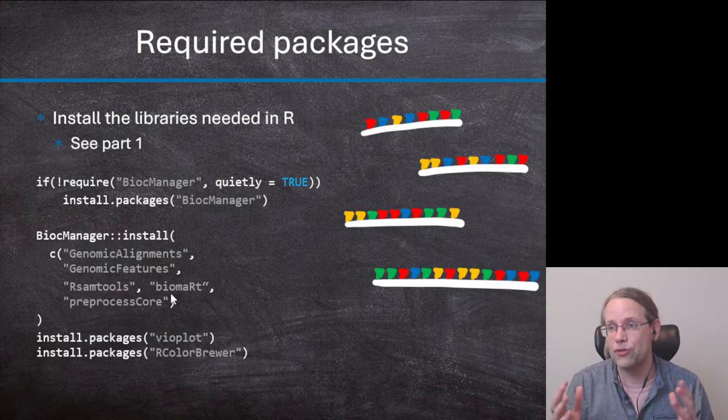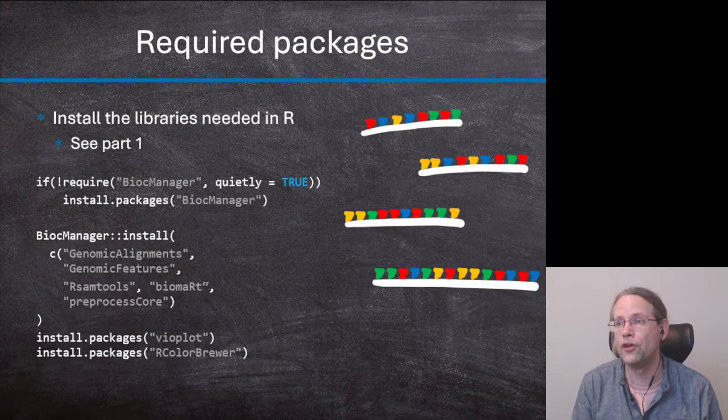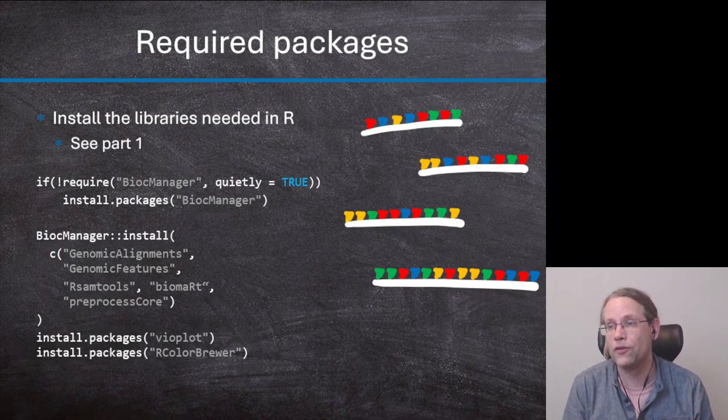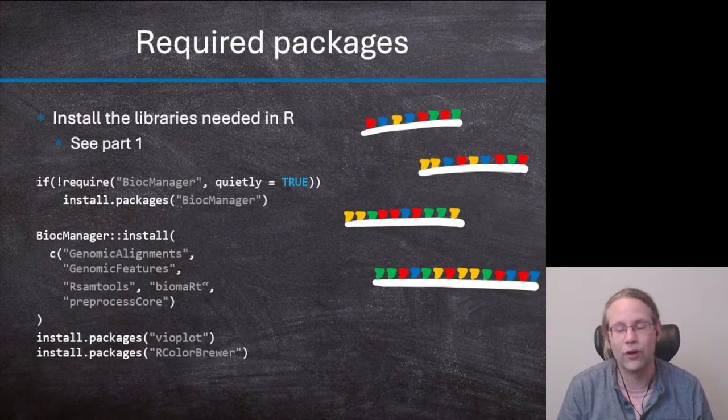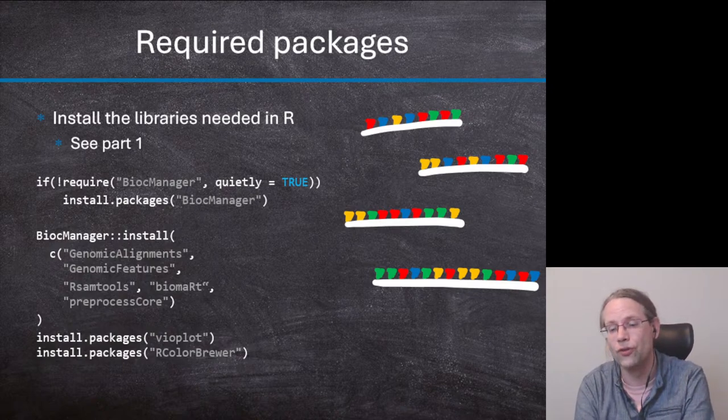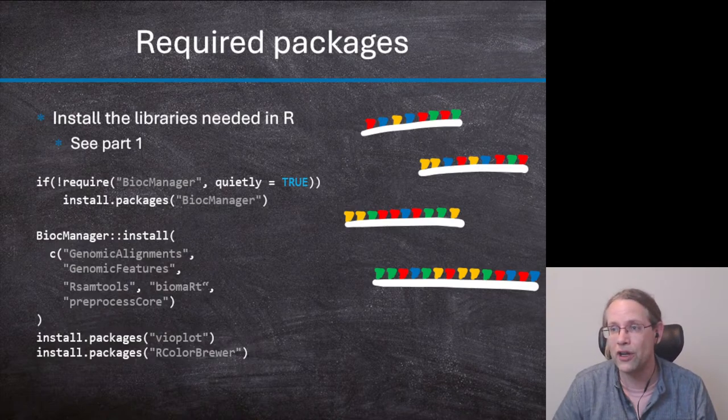Since we're now doing it locally, I had to install all of these libraries that I need into R, because my local R didn't have them. We did all of these installations in the VirtualBox, but I decided to take them out of the VirtualBox because it's easier and more efficient. Generally I do the same thing when I'm working on a cluster or on a remote host. I use the cluster to do all of the computations, and once most of the computations or the alignments are done, I transfer the BAM files locally, and then from the local files I make my plots and the other things.